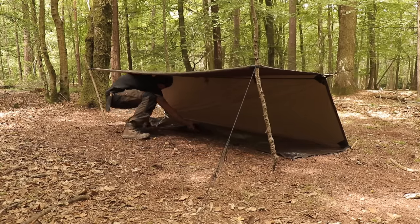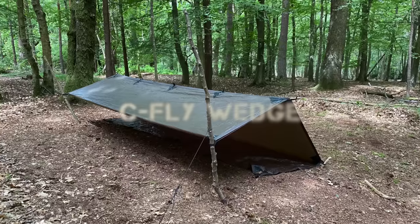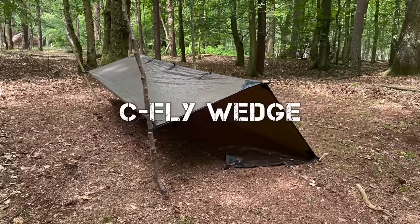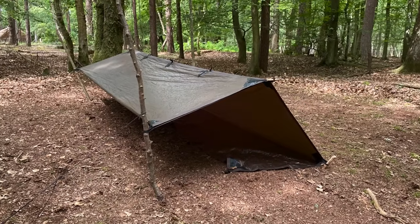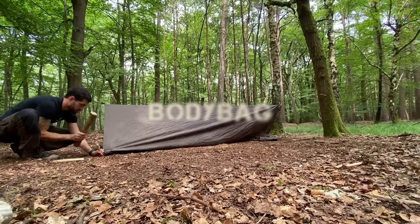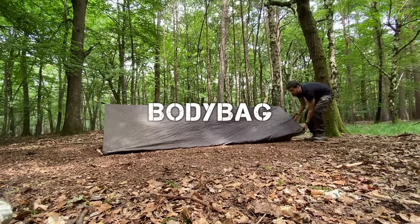If the weather turns bad and you are in a storm, you can lower the roof of the shelter to allow greater runoff for rain and protect you from strong winds. This type of shelter is known as the sea fly wedge, as you have created a wedge-like shape. You can further adapt this shelter into what is known as the body bag. You will see why in a minute.